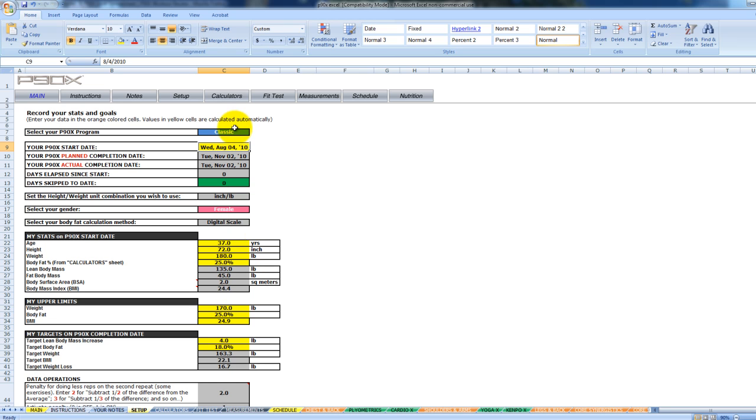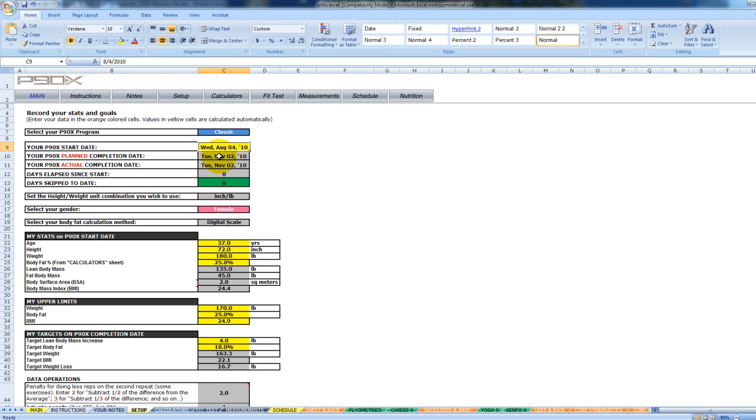When you download the spreadsheet, these cells that are yellow are not going to be yellow on your Excel document. I made them yellow to make it easier for you to see which cells you're going to want to fill out. There are some cells that you don't want to touch or edit because they're already calculated for you, the results, so you don't need to touch them. Any cell you click on where you see an equal sign, don't mess with it, because everything's already calculated for you. I highlighted the ones that you can edit.